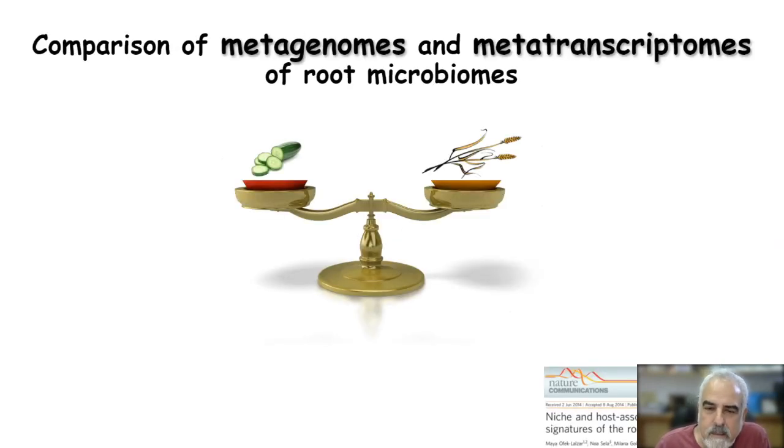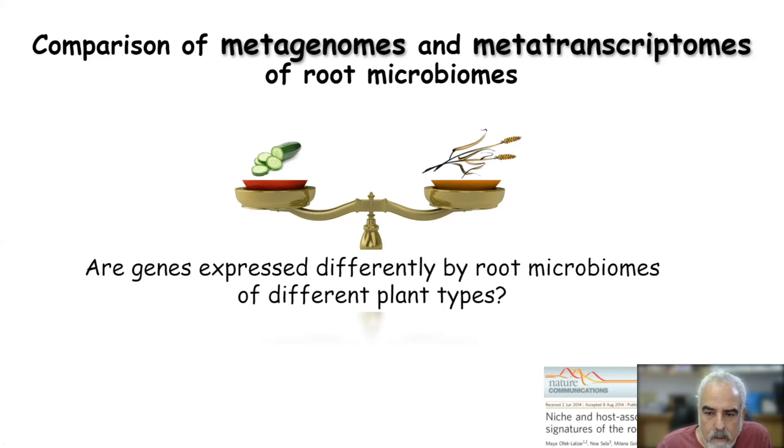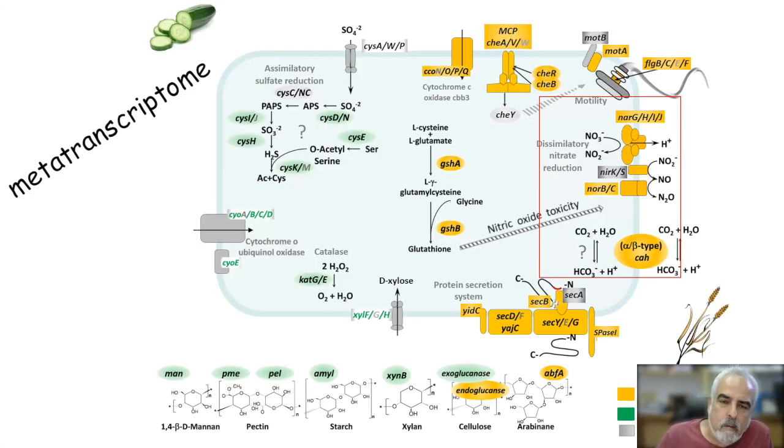So all the differences that we're going to see now are due to the interactions between the plant root and the microbiome in the soil, and enrichment of specific members of the community in the soil, making them the community of the root. Okay. So I'm trying to make a very long story short, and this figure represents a theoretical cell, and these are the genes expressed by this theoretical cell that represents all the community in the cucumber and in the wheat system.